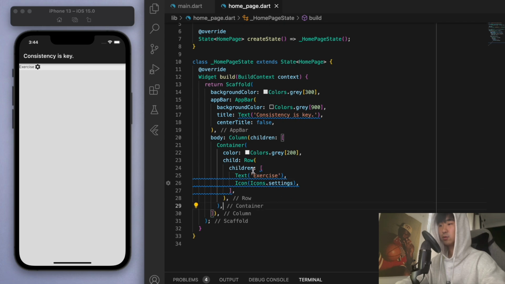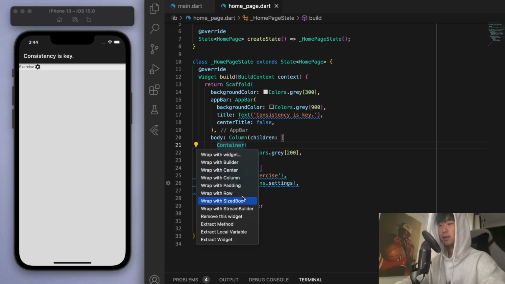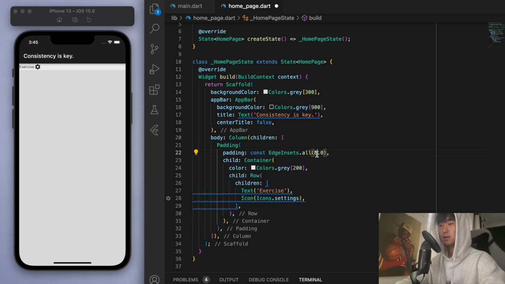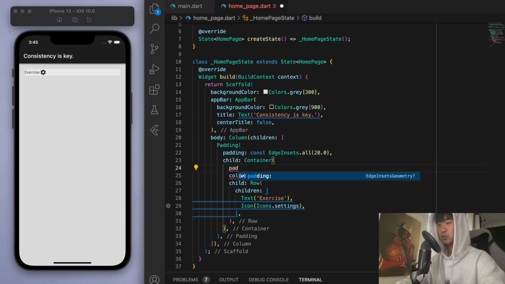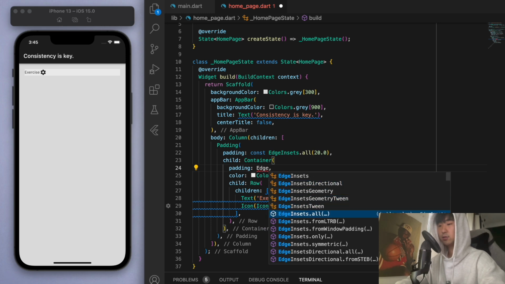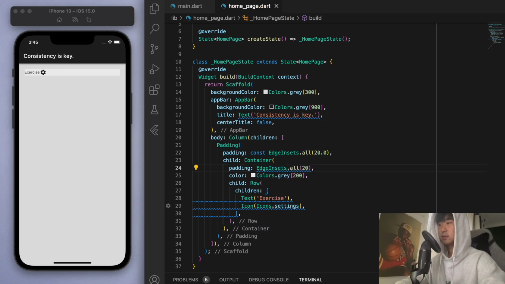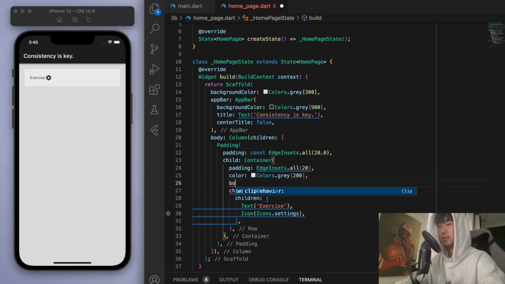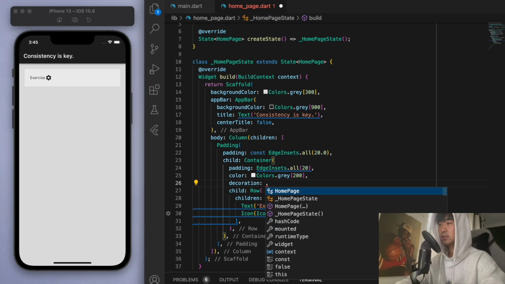Now I want to wrap this container in a padding. And let's say like 20. Cool, and even the container itself, we can control the padding for the objects inside. And so let's do like 20 as well. Cool, here it is. And if you can see properly, the corners are very sharp, which if you've seen any of my designs, I like to make the corners a bit round.